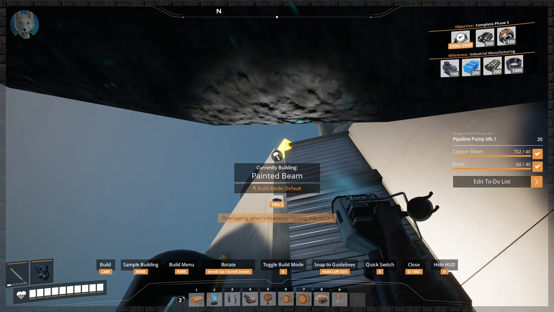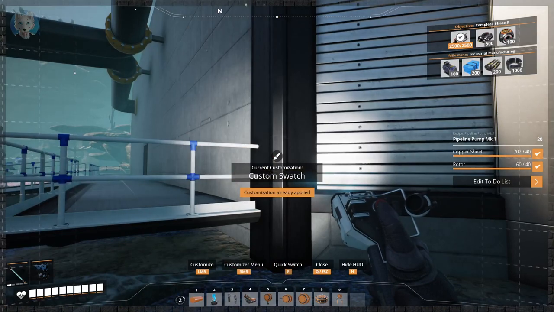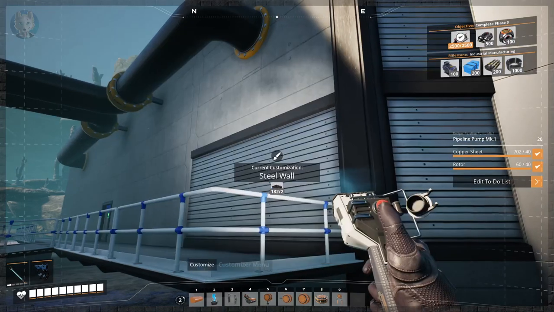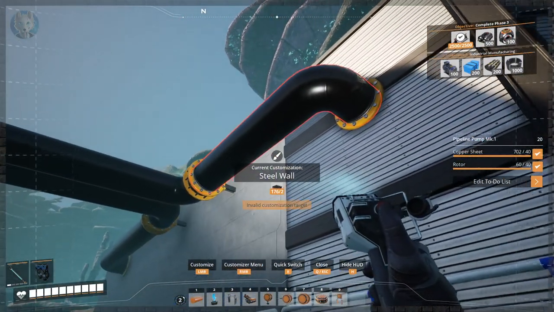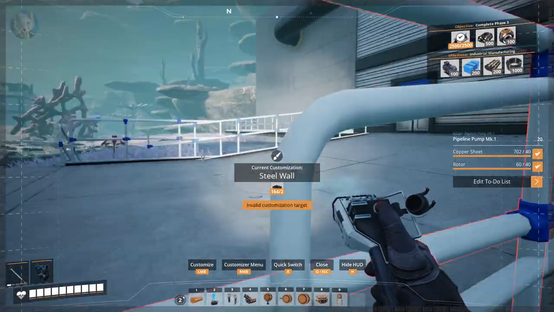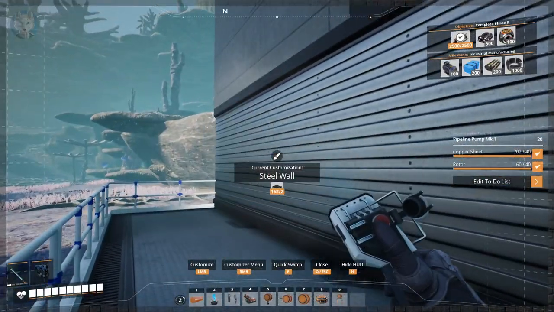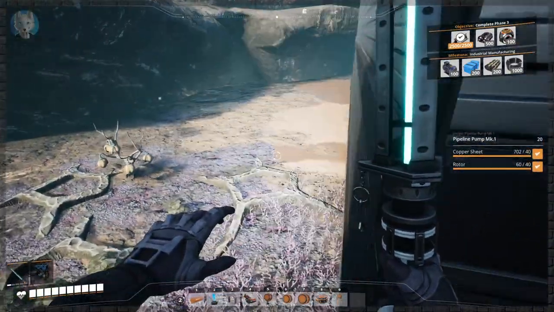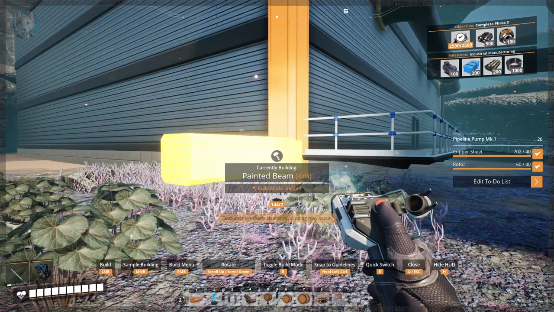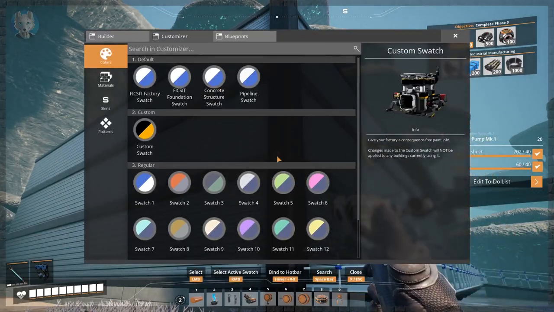This one. Paint it black. Oh, whoops. Material. Over here. Very nice. Just finish placing our beams. Oops.